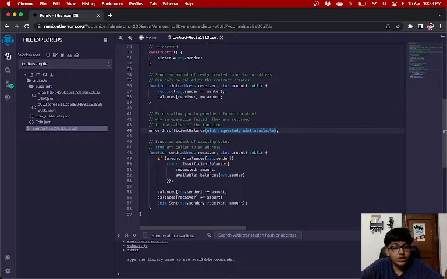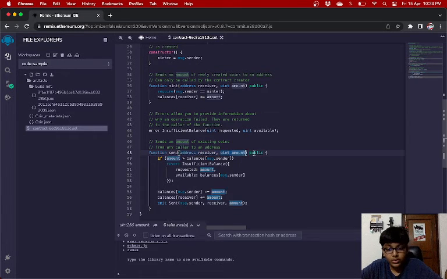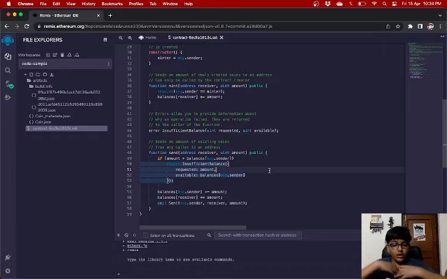Next, we are creating a function send, and this function will be accessible to everybody. If I'm not the minter and I'm some person who has some coins, I will be able to send my coins to other addresses also. So send an amount of existing coins from any caller to an address. Over here we have a function send, we give it the receiver and how much amount, and we say it's public. We're checking if amount is greater than balances[msg.sender].